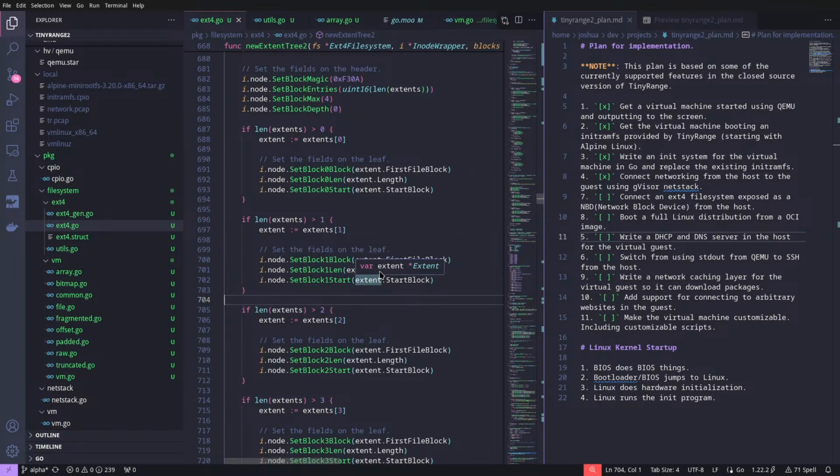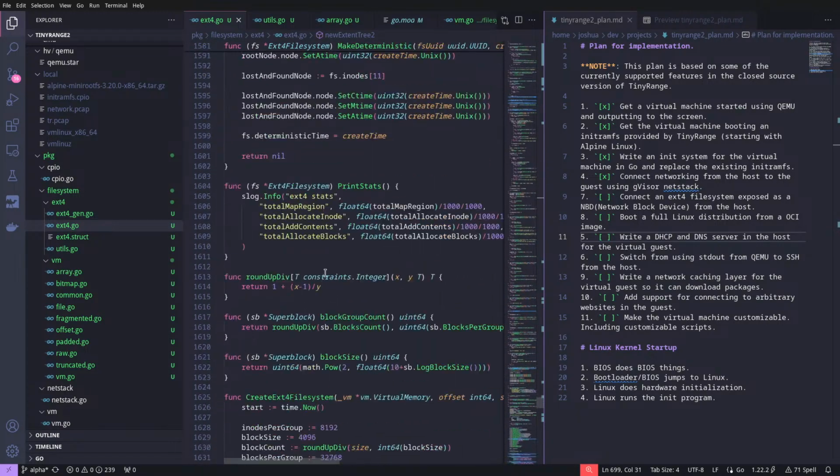And unfortunately, because individual block groups only contain 128 megabytes of blocks, that limits us to about 512 megabytes as a maximum file size. As it turns out, for a lot of cases, that's not really a big problem. Something I would definitely like to address in the future, but right now, it's okay.